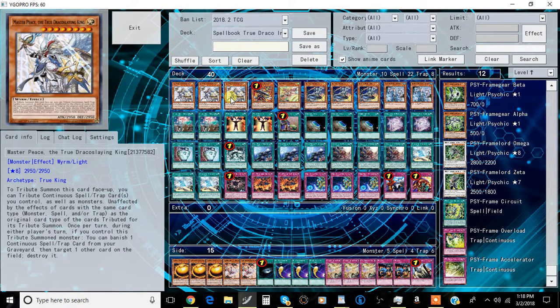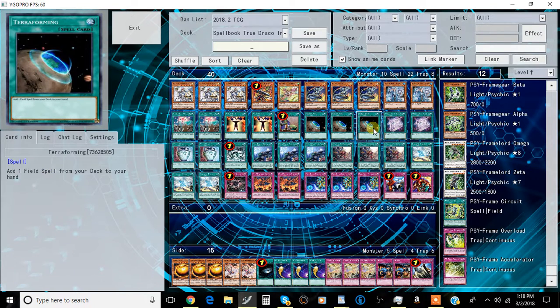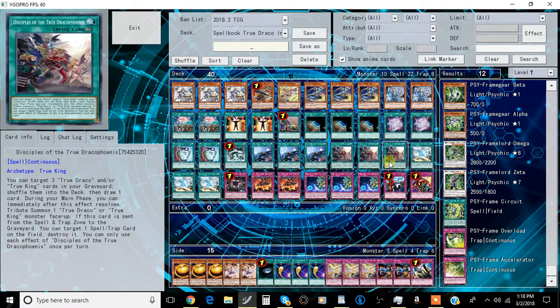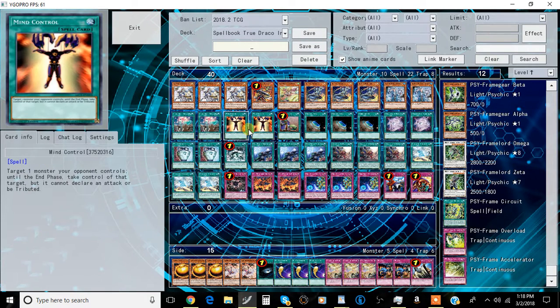Onto the spells: 2 Spellbook of Knowledge, 2 Mind Control, 1 Upstart Goblin, 3 Terraforming, 2 Spellbook of Secrets, 2 Pot of Duality, 1 Monarchs Stormforth, 3 Heritage, 3 Dracophoenix, and 3 Draconic Diagram. The only thing that I would change out is I would take out these 2. I would put them in the side deck, honestly, though. I would add a 3rd Duality, or I'd play 2 Desires, and add in something else.